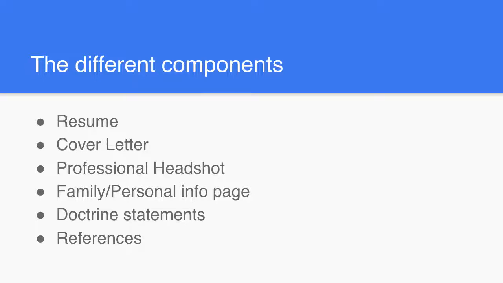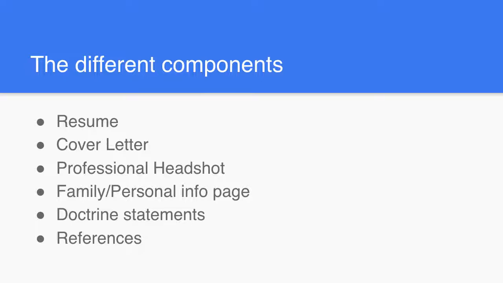Next, you need a professional headshot. If you're here on campus, Anna Fincher has said that she would be happy to help with this. There could be others, but it needs to be professional. Does not need to be your whole family. It needs to be you. Some people attach this, like they put it in their resume or their cover letter. I usually just do my cover letter, but other organizations don't want it there. They want it separately, and that's fine.